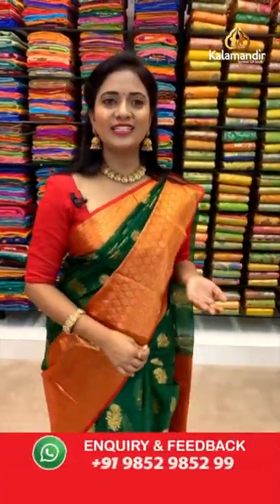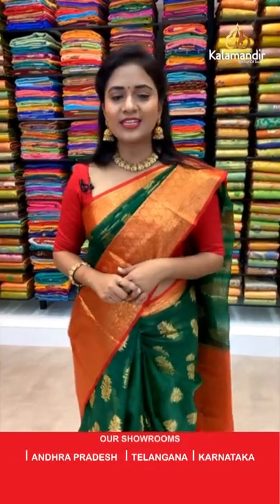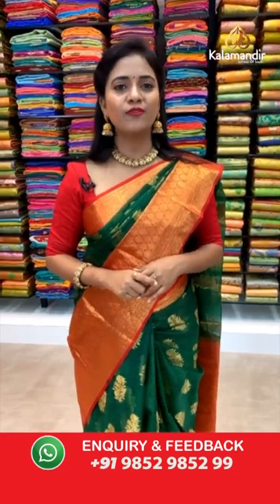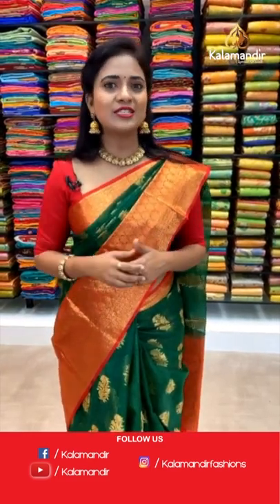Rajeshwari Raji, good morning, thanks for saying beautiful sarees. Sushma, we have a cash-on-delivery option available with Kala Mandir. All over India, shipping is absolutely free. Cash-on-delivery option is also available. Pola Kaveri, good morning, welcome to Kala Mandir. You love the Upada saree collection — definitely we will try to come up with your favorite collection. Just follow our everyday live shows. Grab your favorite sarees from other collections as well.